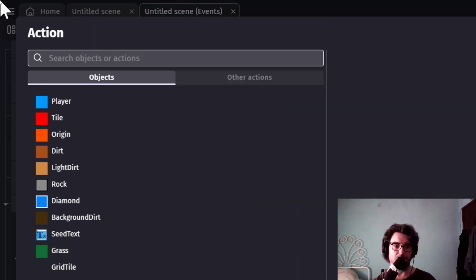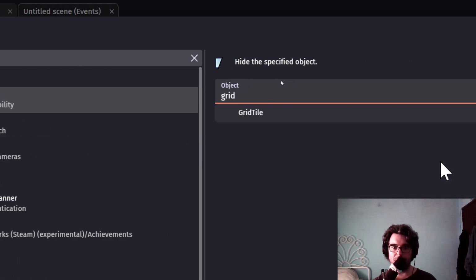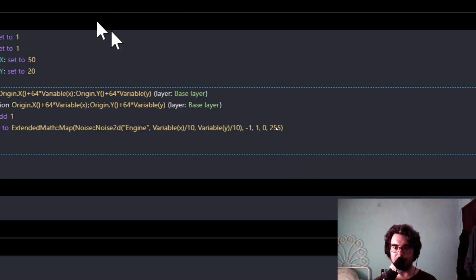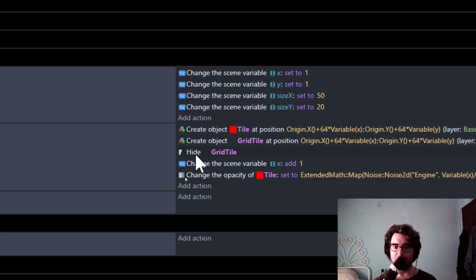Gonna add one more action, and it's gonna be hide. And you might be saying, but it's already invisible. Why do you want to hide it? Well, it's because I did some testing, and it turns out even invisible tiles take up rendering. But if you tell the engine to hide it, then you're telling it to not be rendered at all. So it saves a lot of processing power and just makes your game so much smoother. So we generate the grid tile, and then we hide the grid tile.